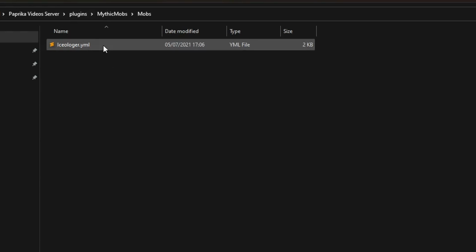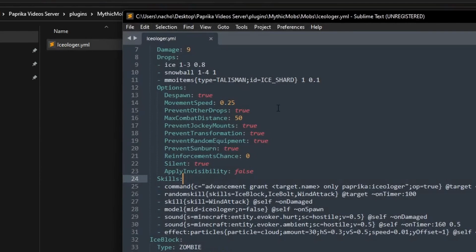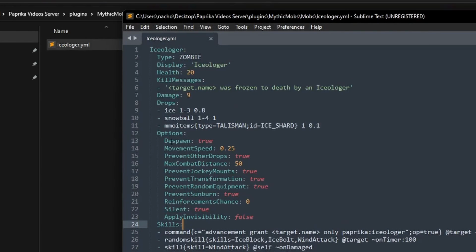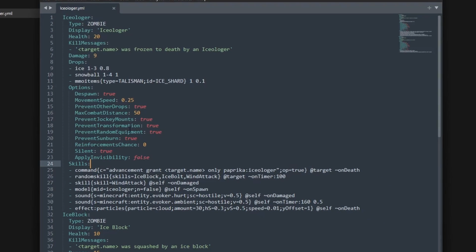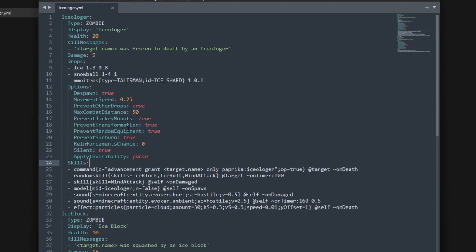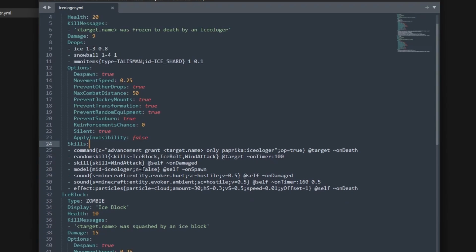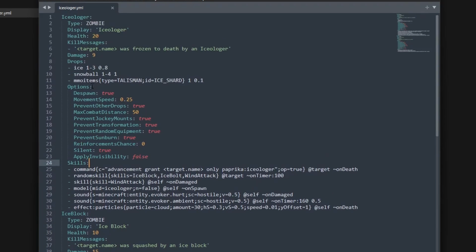So I'm going to open this one and just go through it as a template, because I think it's a lot easier as opposed to writing it all down. I will leave this file down in the description, and you can just copy it and change every little thing to make your own mobs. I really do think it's a lot easier this way.